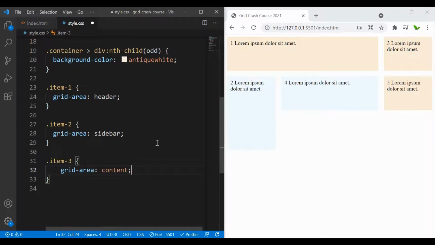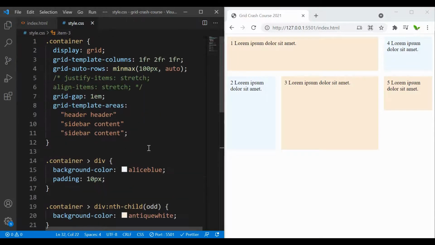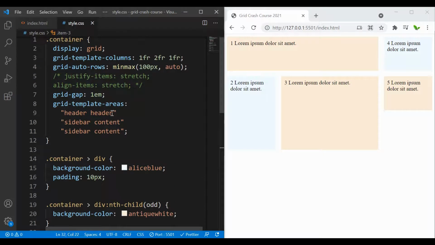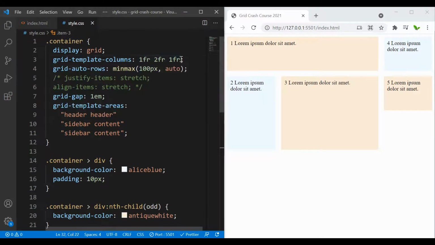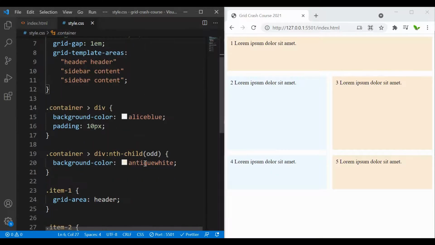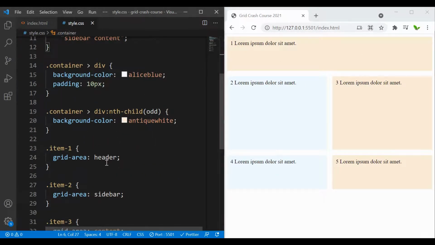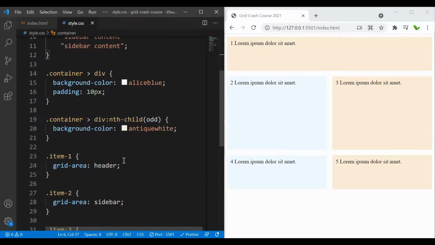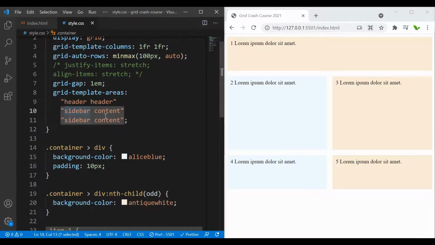Okay, so let's save it and make sure that, because right here we only define 2, right, the area, so make sure that we also specify only 2 here as well. So 1 and 1 fraction. This will look like this. So we have the header, which is item number 1, and item number 2 here, okay, so this will be the sidebar, right here.